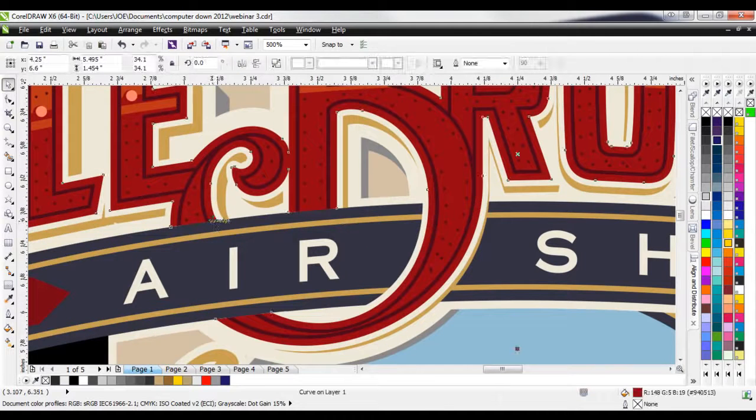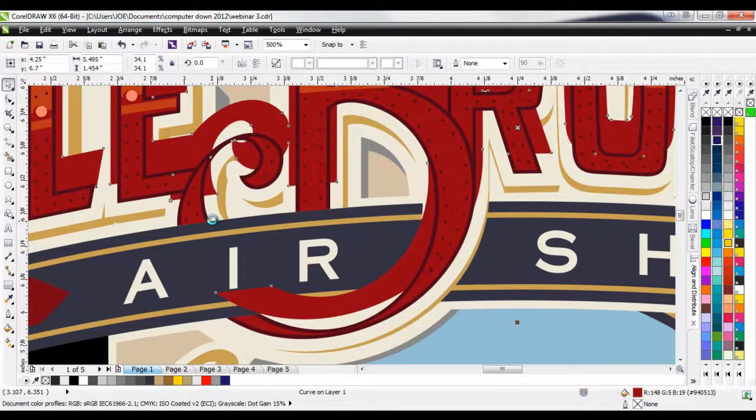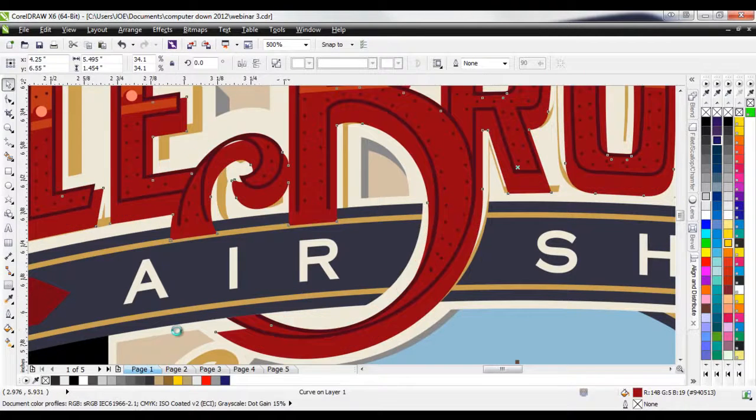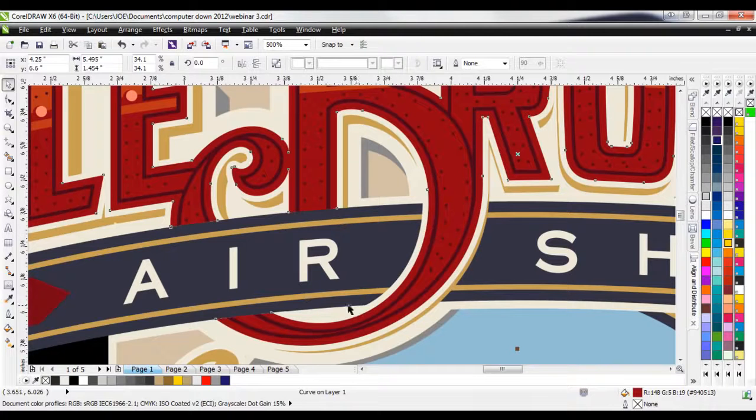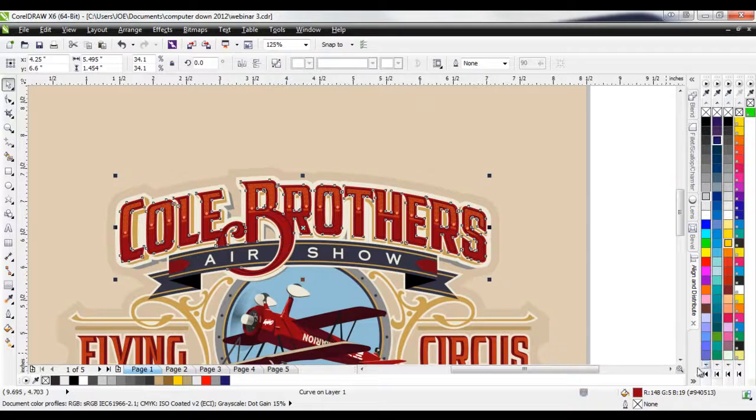It actually isn't. If I move this down just a little bit, you can see it's not that it's moving in front of it, it's just this has been trimmed out, and so it gives it the illusion that it's running behind this part of the lettering and then in front of that part of the lettering. So that's how I did that.